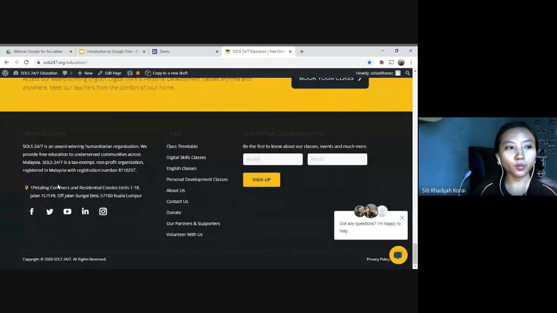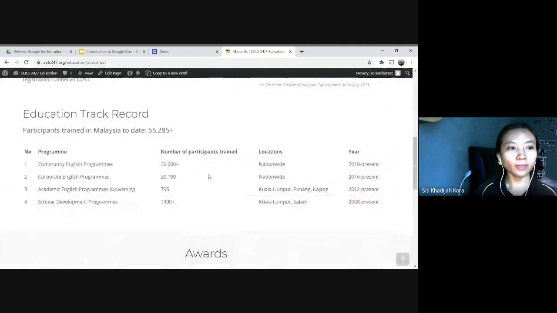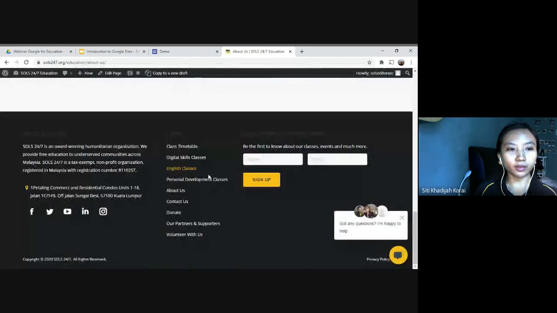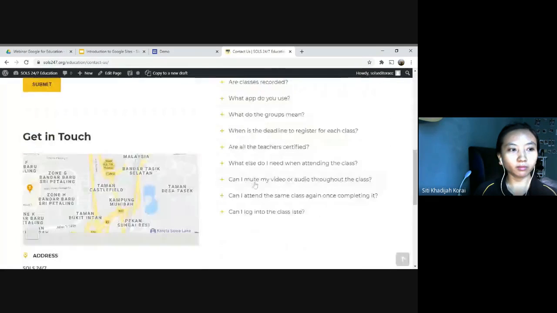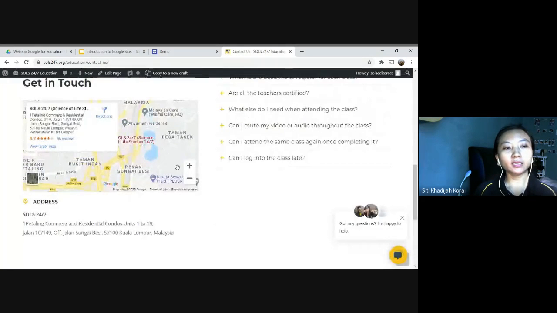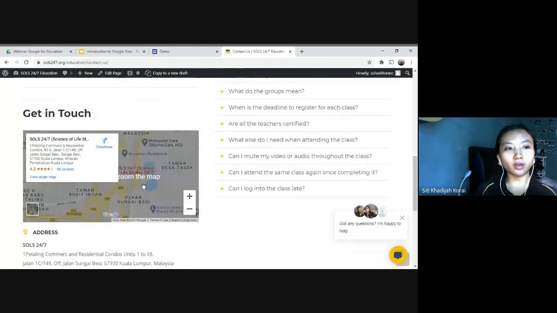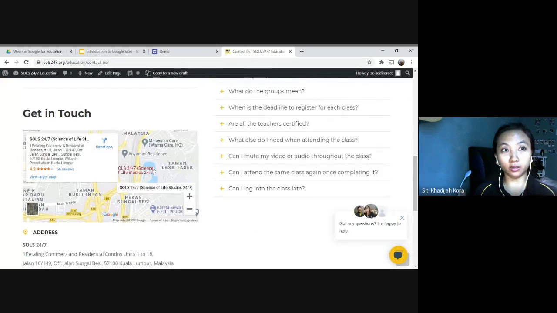Normally you will see in other websites that they put an address, and if you go to contact us or about us, you can find all about the company. Here's an example of a Google Map embedded into a website.